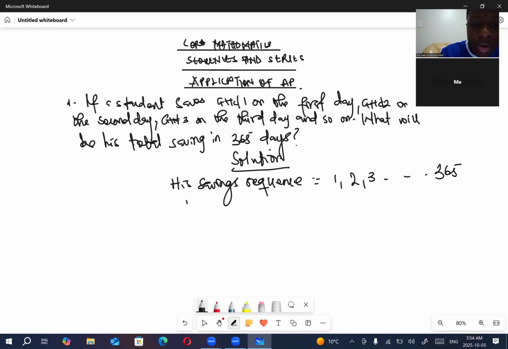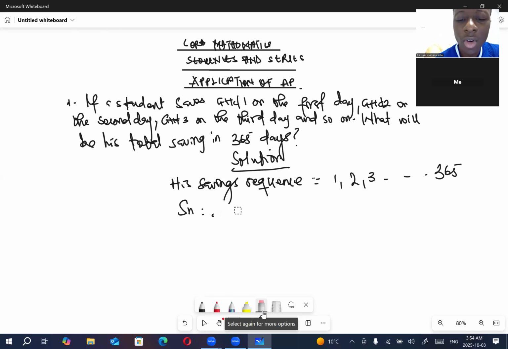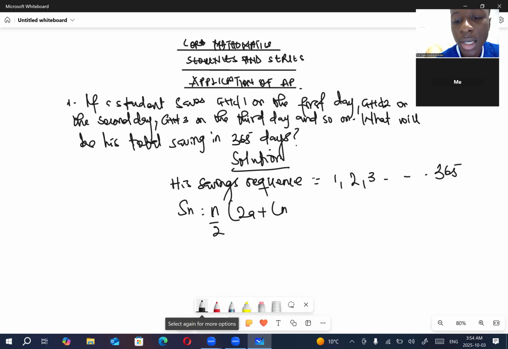Now to find the sum of an AP, it is equal to A plus, sorry, no, that's not it. It's equal to 2A plus, oh wow, how do you find the sum? I think it's n over 2, into bracket 2A plus (n minus 1)D. Is this one correct? Yes. How can I forget the formula?